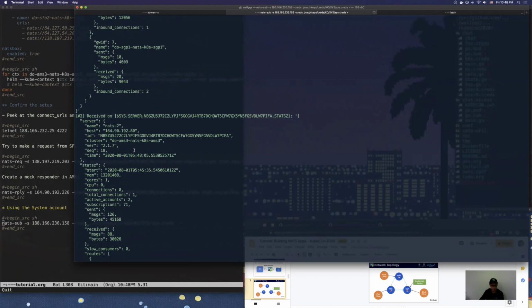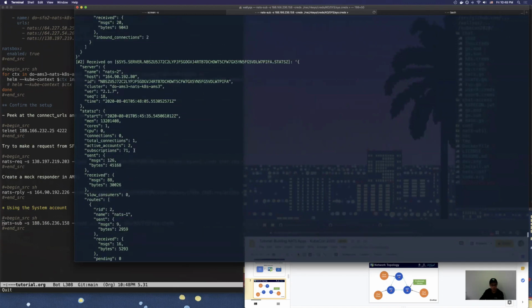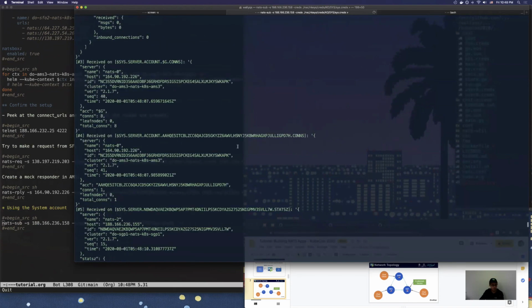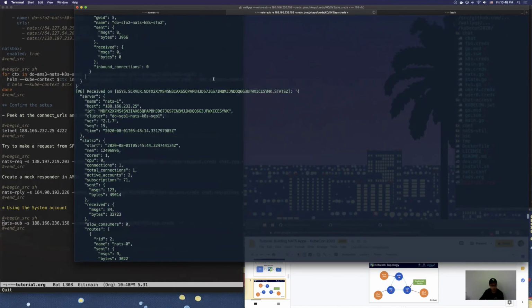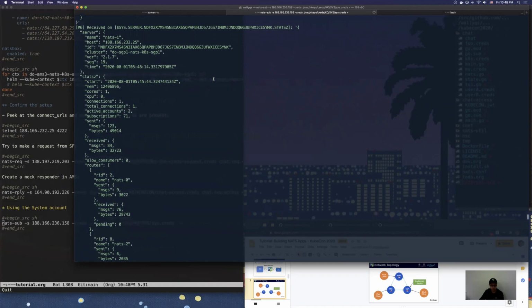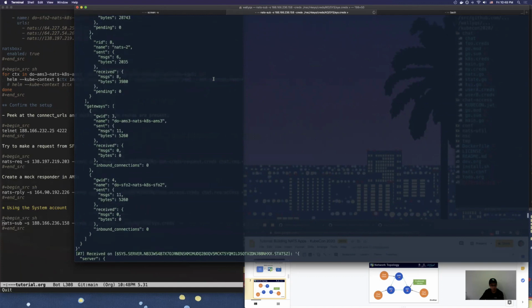They're pretty readable. And we also have extensions to be able to ingest this data into Prometheus. There's the Surveyor project. It's a nice way to inspect how many connections and total connections, the status from each one of the nodes, and whether gateways are happening.